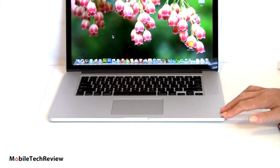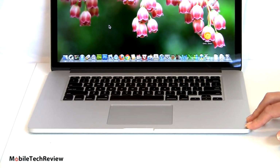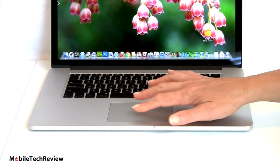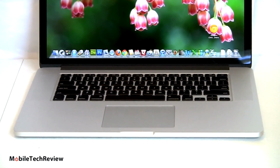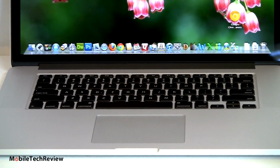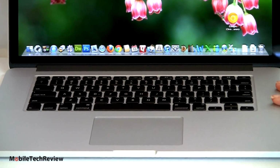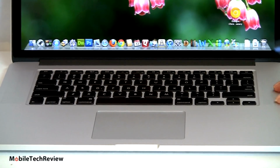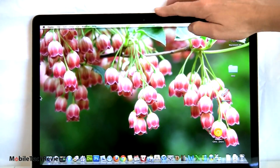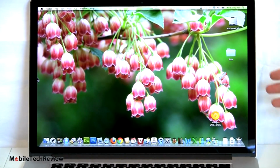Now, as we take a look around, you're going to say, well, it looks an awful lot, again, like that 15-inch MacBook Pro. The design is pretty much exactly the same, just thinner and some changes in the ports. You've got that same lovely backlit keyboard here, the same glass multi-touch trackpad that's large and, well, it's just the best on the planet in terms of supporting gestures and just behaving nicely. Backlit keyboard. Stereo speakers here, good sound. We're going to play you a trailer so you can hear that. Definitely nice sound. Fairly thin black frame over here, or really a frameless design, but the black border around here is fairly thin.